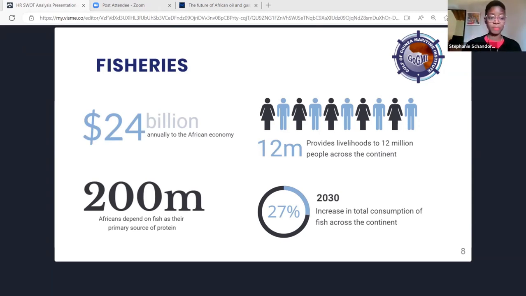So if we are to extend this to other points along the fisheries value chain, then we would have an exponentially higher figure, right? And to put it in context, since I'm from Ghana, let me just give a Ghanaian example, right? In Ghana alone, we have over 2 million people who are either directly engaged in the fisheries sector or who can be found along Ghana's fisheries value chain.